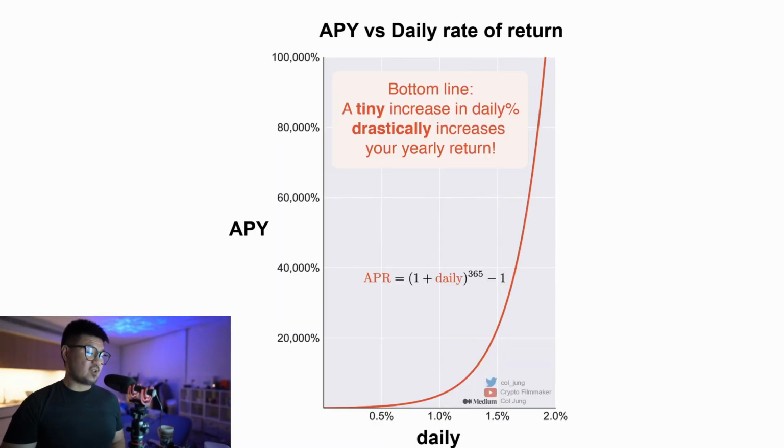Now, on the other hand, if you know you're going to be leaving your rewards inside the pool for a long, long time, you don't need to pull out rewards on a short-term basis to pay for food or expenses. You're not really after passive income. You're after that long-term investment. Then that's when you really get to leverage the power of such a high APY. So on a daily basis, you're not going to be getting much returns, but that's okay. That's not your focus. As you leave the daily staking rewards inside the pool to compound, because the APY is so high, what we see is this very quickly, exponentially growing value of your assets.